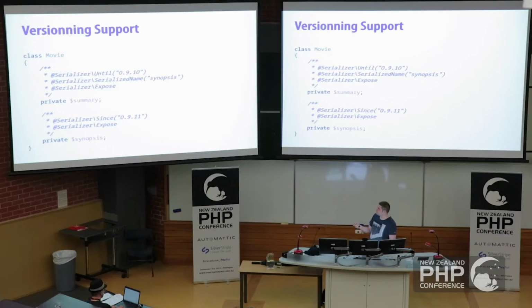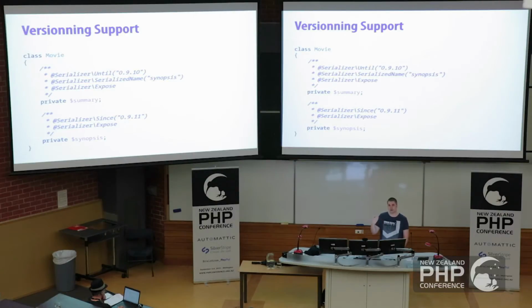Also, versioning support is something you may want to do, especially if you are exposing REST APIs. Let's say you have developed a REST API, and in your movie object you have this attribute called summary. This summary attribute is serialized as the synopsis attribute in your JSON or XML string, but you are serializing it only until version 1.0.9.10 of your API.